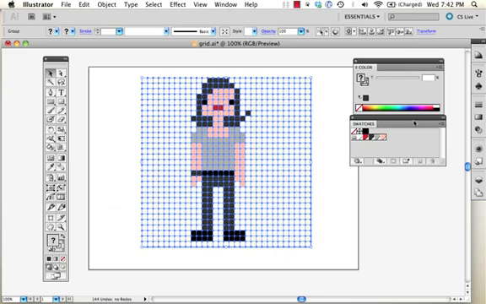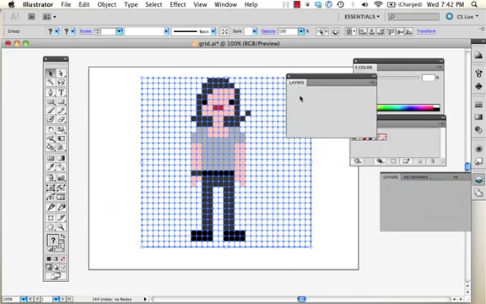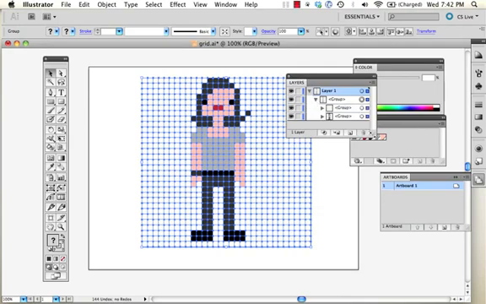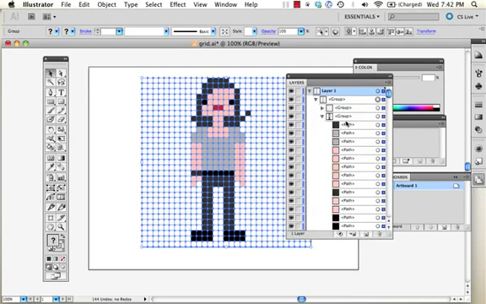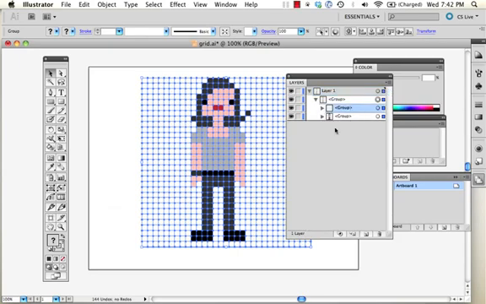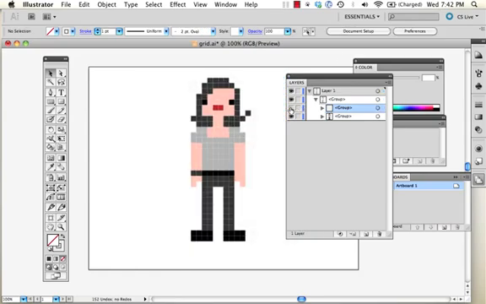If you go to the Layers panel and drill down, you can see that there's a few groups within this shape, and there's lots and lots of paths for every square that's been drawn. So we have two groups within this group. One's the figure and one's the grid. So we can get rid of the grid by just dragging that into the bin, and now we've got our little person here.